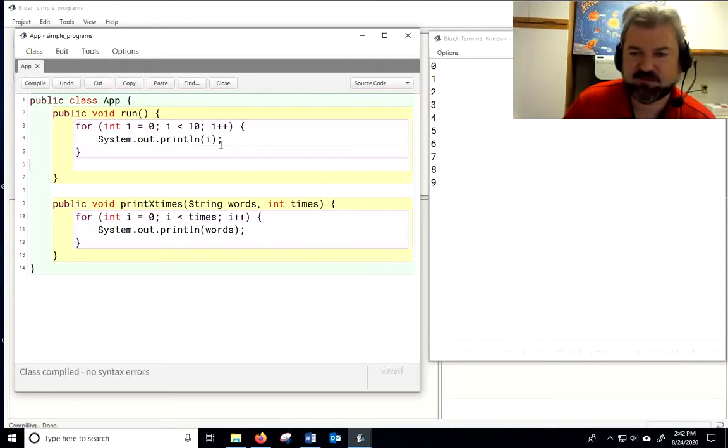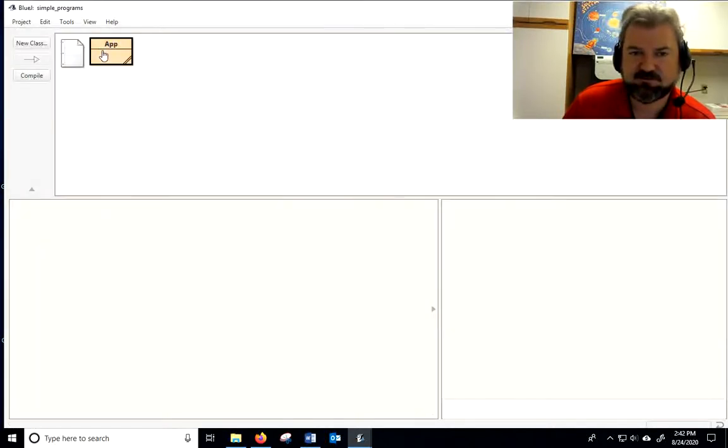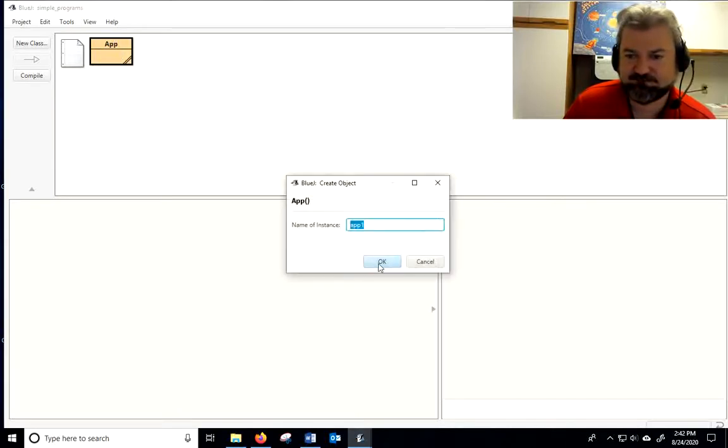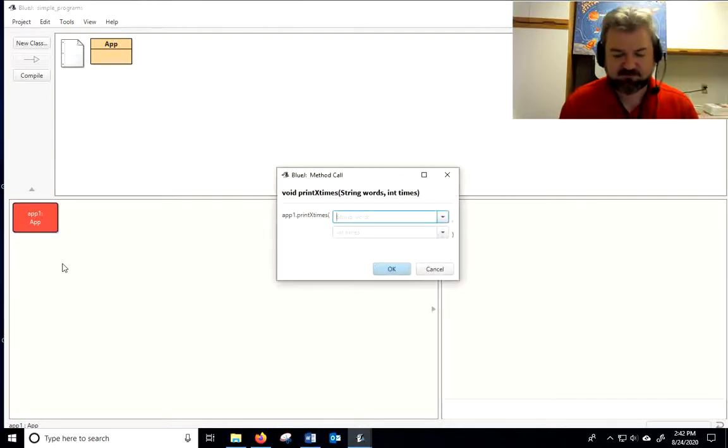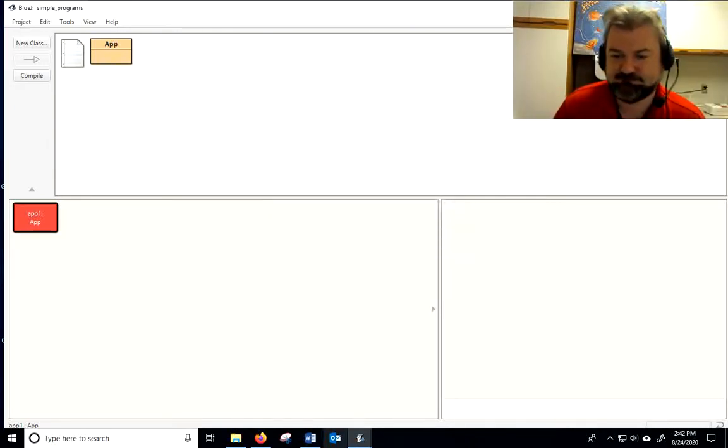All right. So let's go to our code and make a new app. And let's run it. So I'm going to do printXTimes. I'm going to say "CS is cool." And I want to print it 73 times.